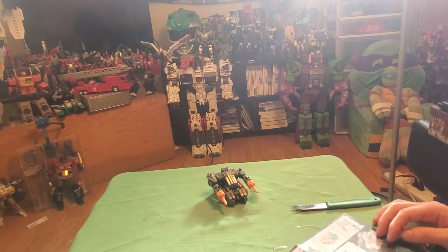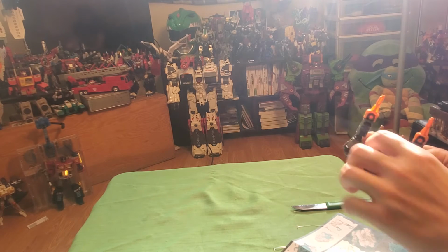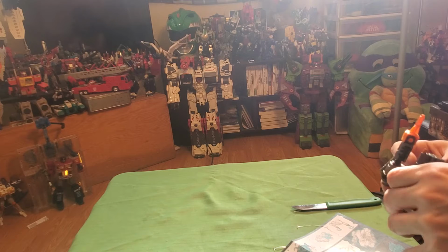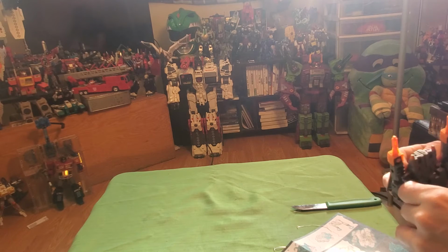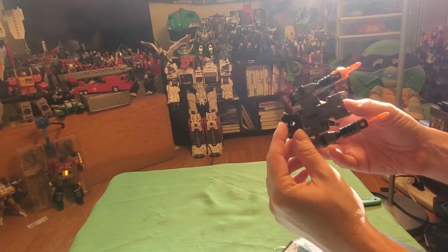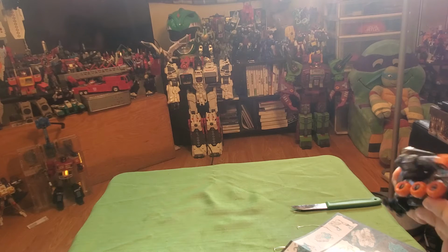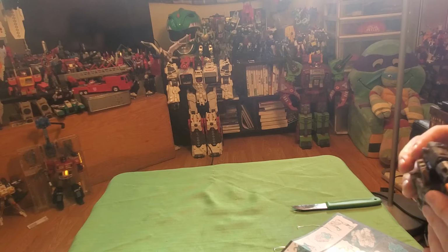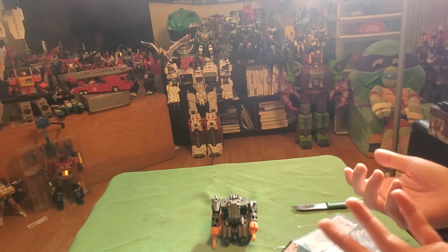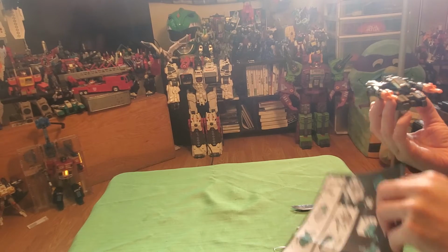one feature I guess that I should mention as well is the latch that it has to attach to things like Hoist and Grapple and the bases like Omega and Skorponok. It's hidden here at the back. You have to pull it out, and then like this, so even in vehicle mode you can still clip it back. See, it's still here at the back, and it can be attached as an extra weapon battery station kind of thing.